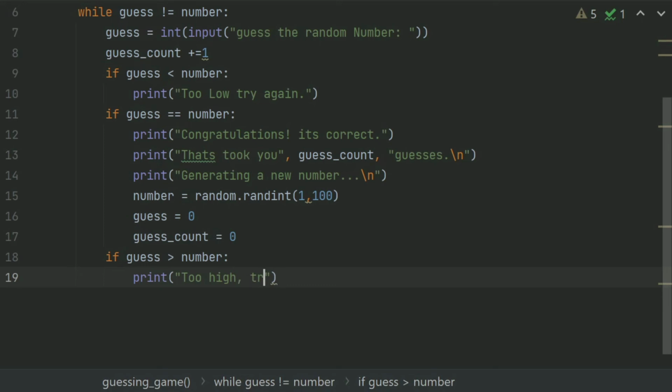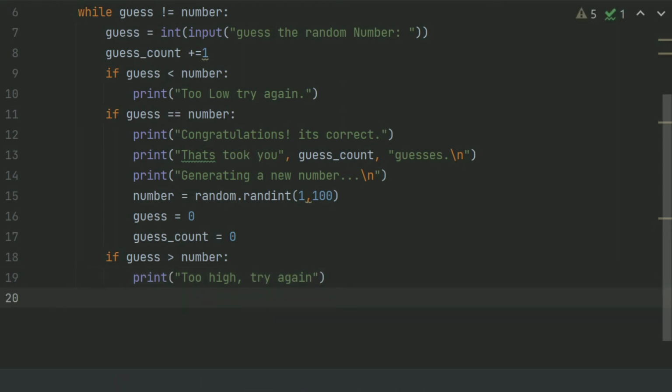Try again." And at last, call the guessing_game function.